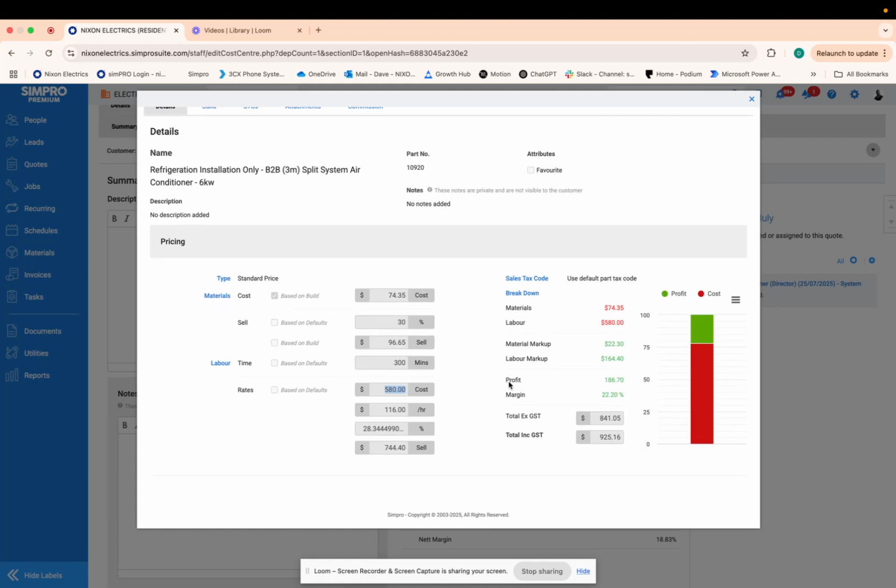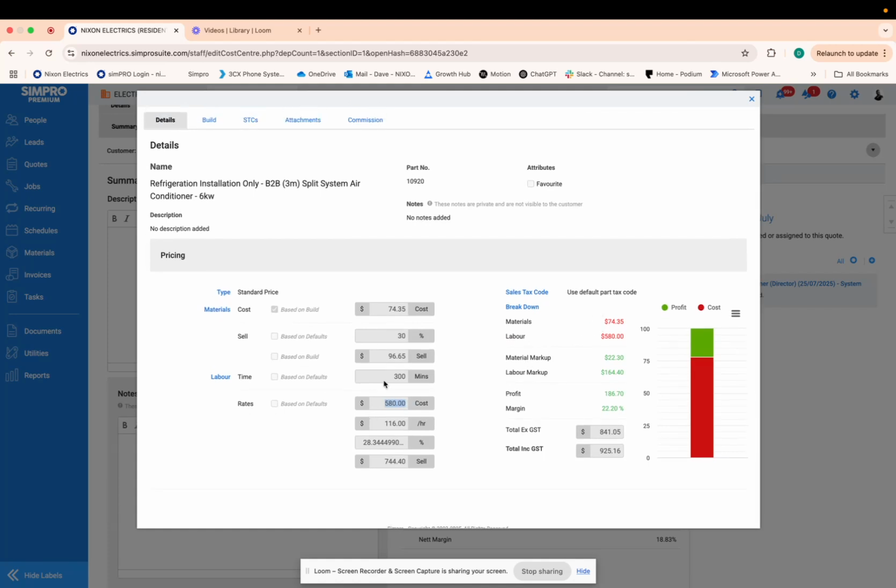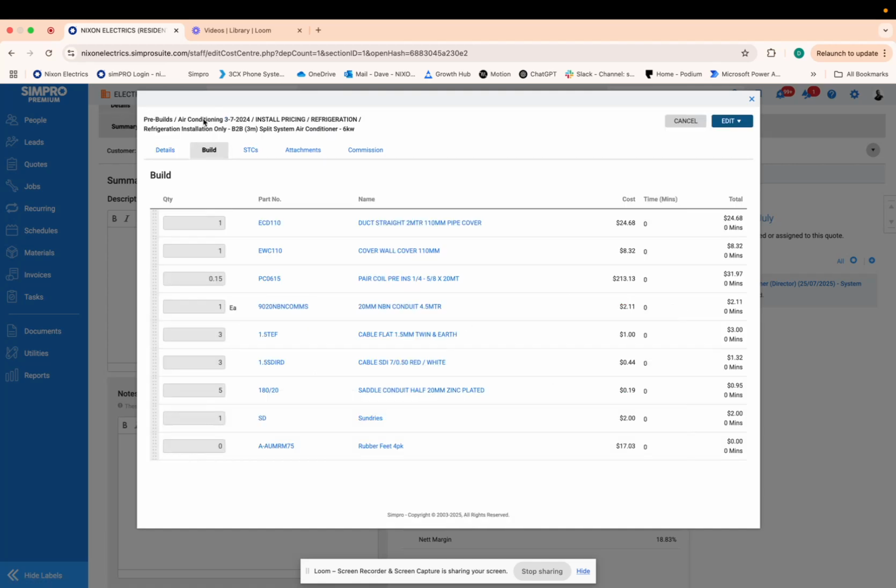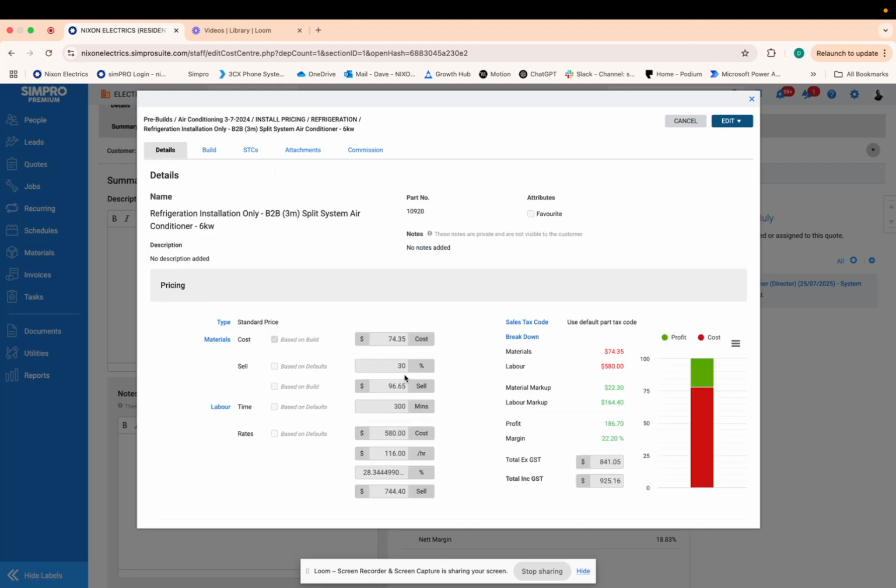So when you adjust all your times and stuff like that, it adjusts. I input all the costs into the back end, and that's how it gets all its figures through, basically. So depending on what you have through your pre-build. I'm going to run through this top to bottom. Obviously I've talked about materials already. So that's your material value there that's populated from here. The markup and the material sell.